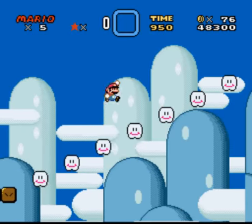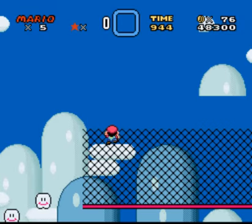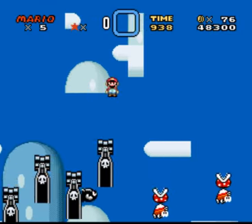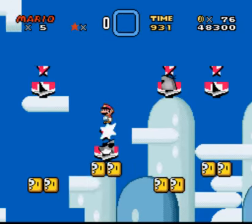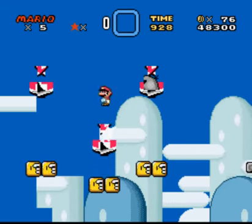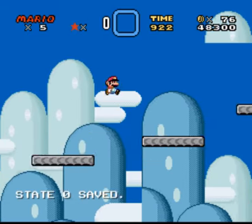Tooth. I always thought these were teeth. They're actually clouds. Don't they look like teeth? It's like a dentist. And these are supposed to be thwomps? Yeah, thwomps. They look like they have sunglasses. I don't know, those black things in the middle make me think of sunglasses. Oakley's sunglasses.